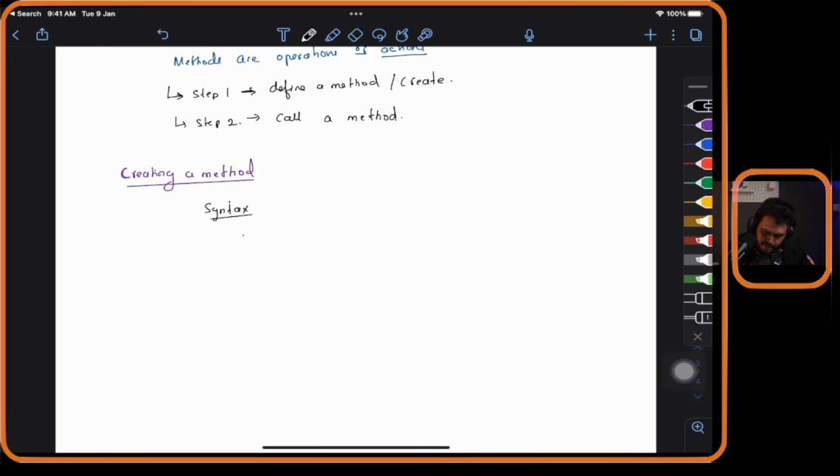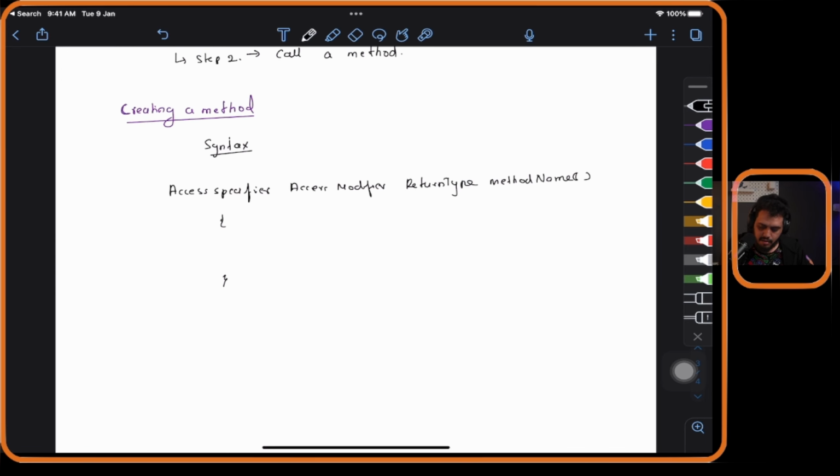First we will write the access specifier, then the access modifier, then the return type, then the method name, and then open and closed curly braces.